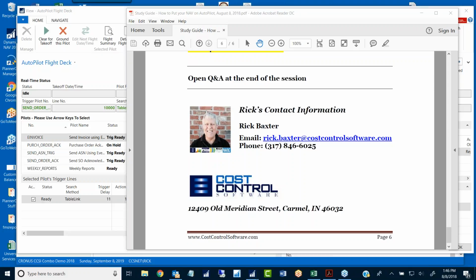Gregory says, can this automated sales order acknowledgement be sent anywhere I can edit the email in Outlook before sending? So in other words, the way I read this, you want it to not send it, but just generate the email, let you look at the email before you send it, and not totally automate the process.